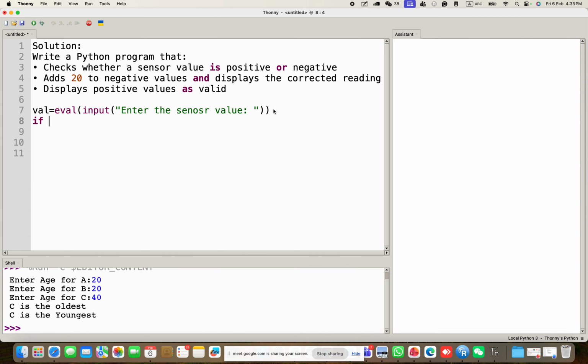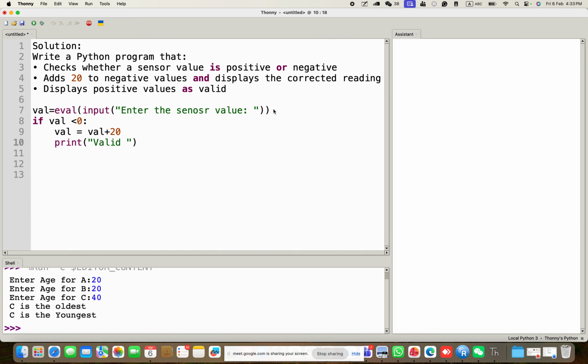So if value is less than 0, it's negative, right? Then you say value is equal to value plus 20, and display the corrected reading. Print. The value is negative. Corrected, correct or valid?